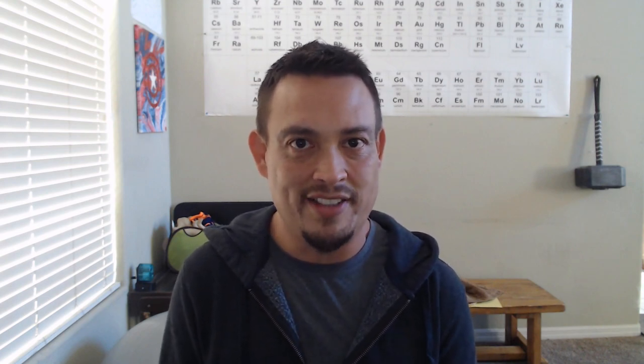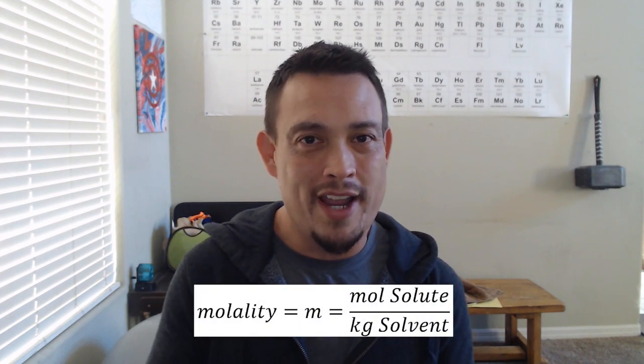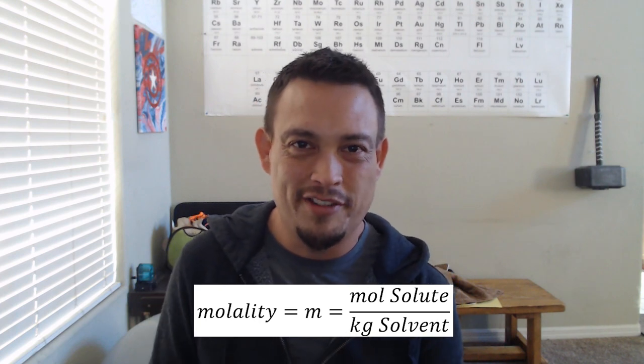Typically, concentrations in chemistry are measured in things such as molarity, but it turns out in this particular chapter that it is useful to express units in terms of molality, which is moles of solute per kilogram of solvent. Keep that in mind, that's a common trick question I see in these textbooks. They try to get you with the mass number. Make sure that the mass number you put in is kilograms of solvent, not solution. But we typically use, for molarity for comparison, it is moles of solute per liters of solution.